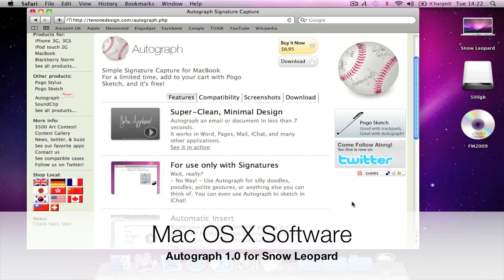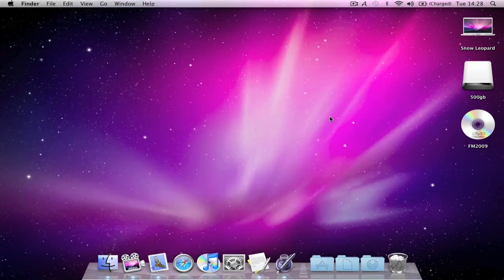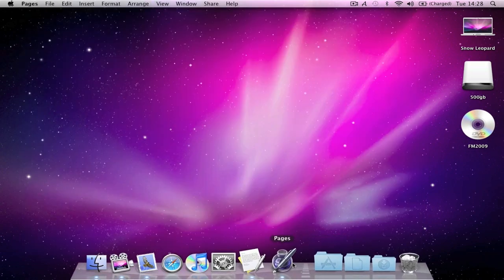Autograph is a new application from 10.1 Design that takes advantage of unibody MacBooks with a multi-touch trackpad. Available for macOS 10.6, it allows the user to input their signatures directly onto documents they've created or even iChat conversations.